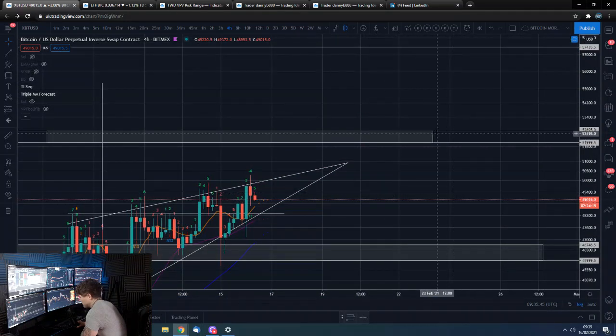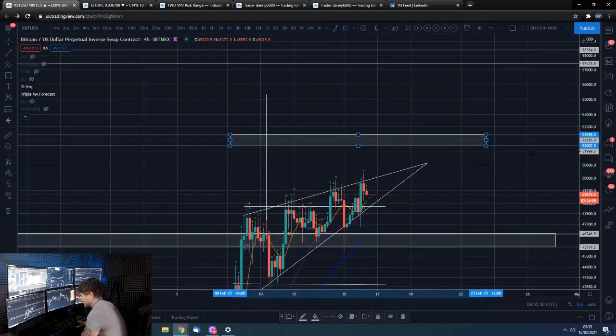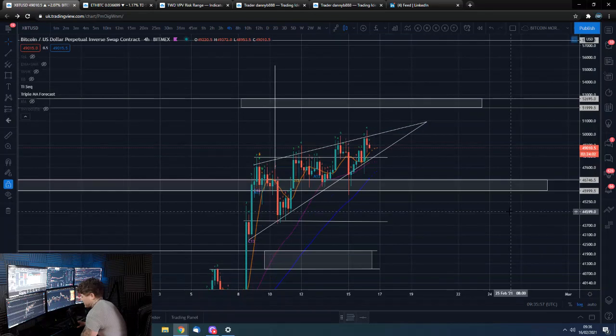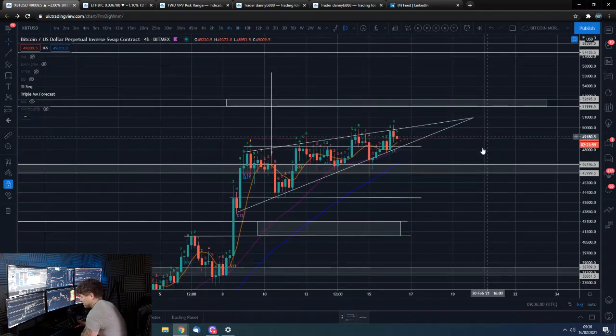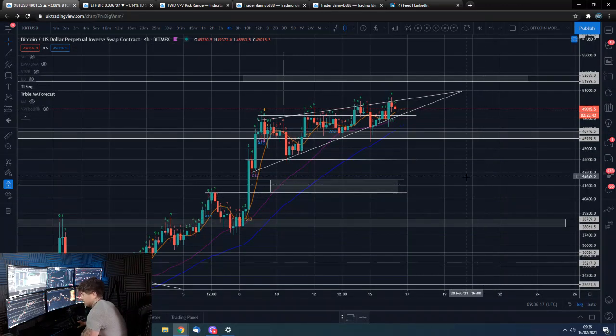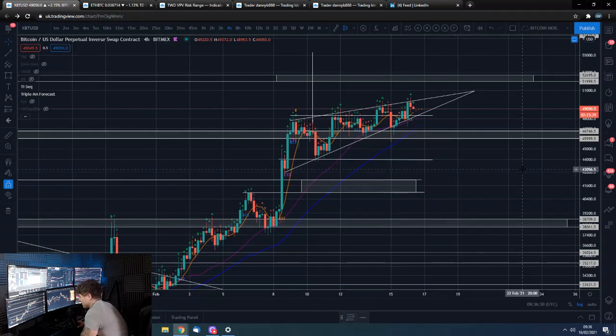So yeah, that's our upside target. We've got an ascending wedge. I've seen ascending wedges break to the upside plenty of times, especially in a macro bull run, but we should just be aware of this. We have a horizontal level of support that we could back test again as support, which would come in line with the bottom of the trend line. All in all though, we have to say Bitcoin is bullish overall, obviously touching that magical half a hundred K — that is our $50,000.